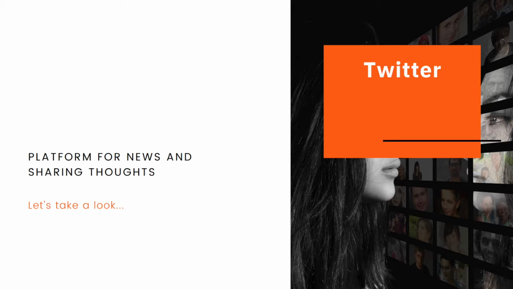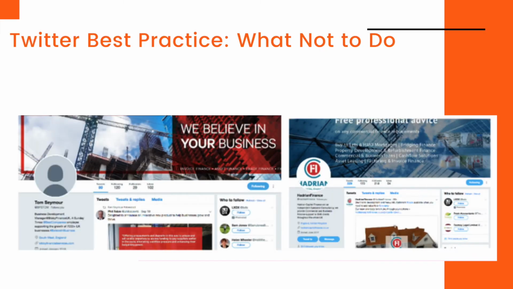So Twitter is mainly for news and for sharing your thoughts, but let's take a bit of a deep dive into best practice. So when it comes to your Twitter profile, just like on LinkedIn, you want to make sure that your cover image and your profile image look professional. So this means update your logo and make sure your logo fits within that circle. Don't leave it blank. Make sure you don't have too much copy in the back.